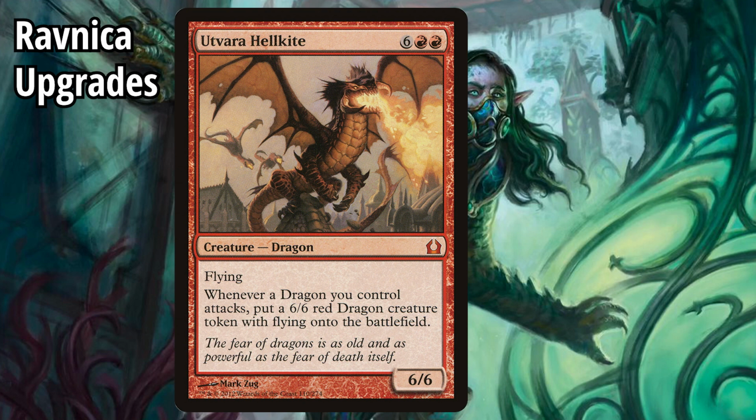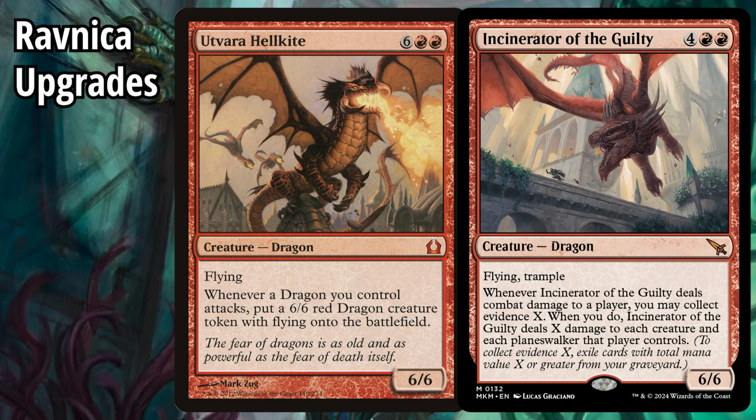And we're also going to put the brand new Incinerator of the Guilty in this deck. For 4 red, it's a 6/6 dragon with flying and trample. Whenever it deals combat damage to a player, you can collect evidence X, and when you do, it deals X damage to each creature and planeswalker the player controlled that it dealt damage to.